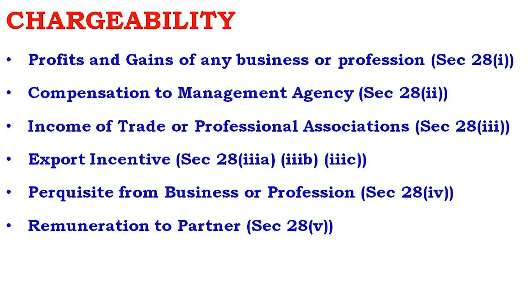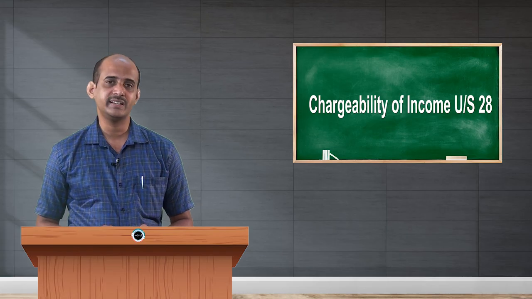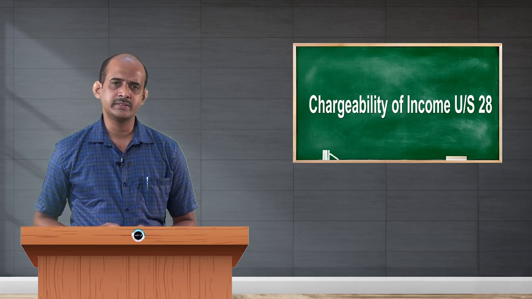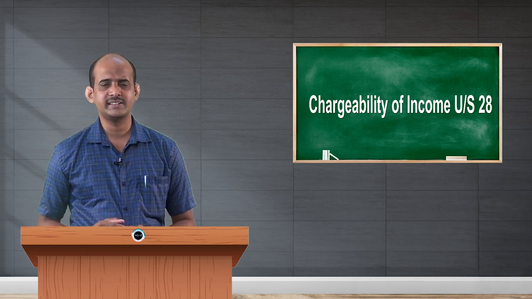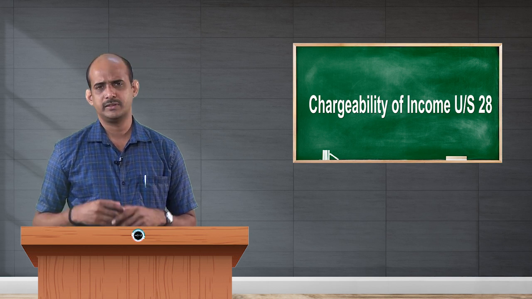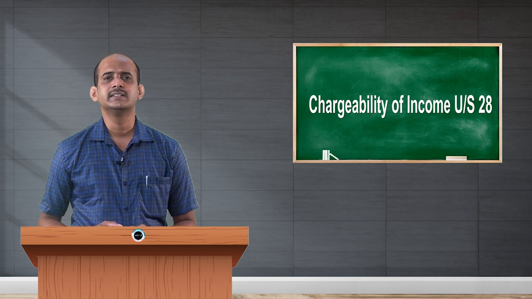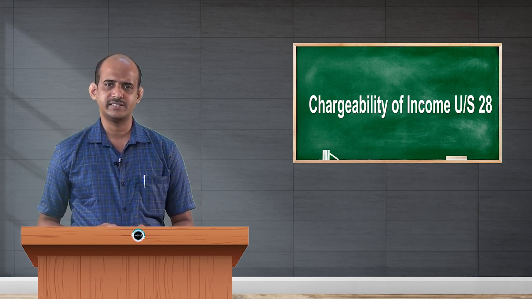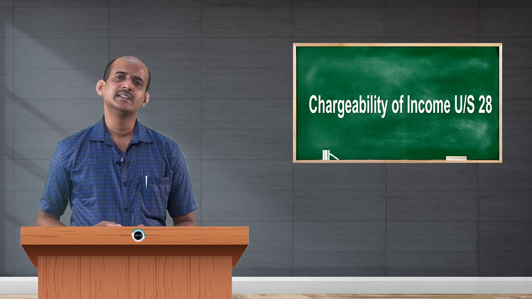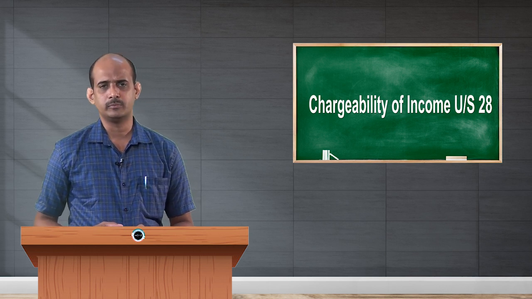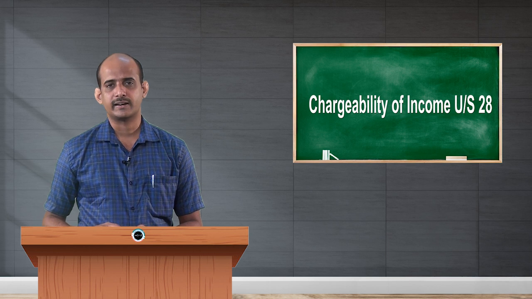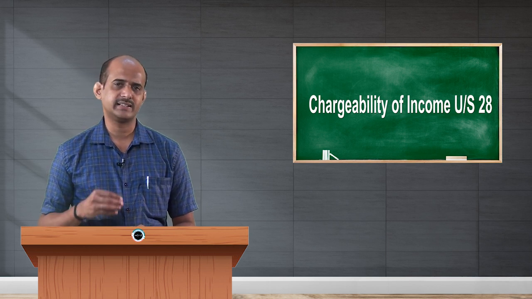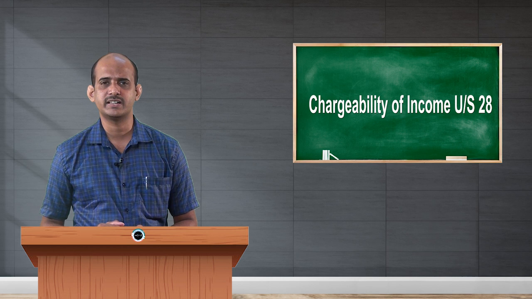The second one is compensation to management agency. Section 28(2) tells us about compensation to management agencies. There are certain categories of compensations which are provided to management agencies. A management agency, being an institution, takes up the responsibility of managing the business affairs or activities of other institutions — it is a kind of service to others. So if such management agencies receive any compensation from the government or from any notified agencies, then such compensation is eligible for recording as income from business and profession and will be chargeable under this head.